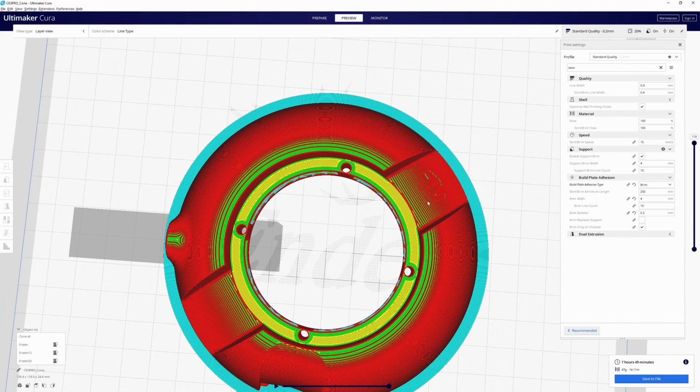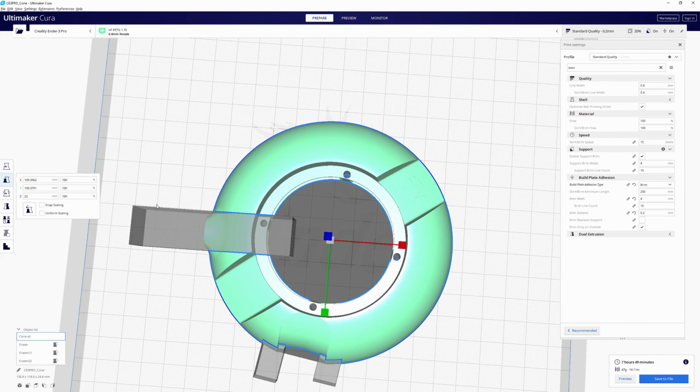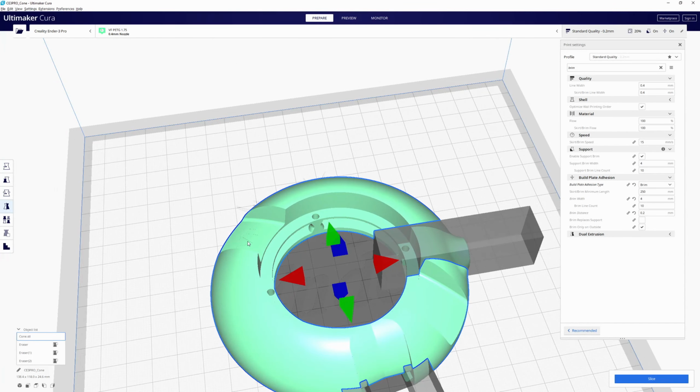The VF, our Vector Finesse logo on the left one, is backwards. If we go back into the prepare mode, we can do Control A, select all, and we can mirror this whole thing, there's the mirror button. That's also going to mirror our logo to make it right on the right side, so the VF logo looks right on the right cone. Then we can click slice, and you're going to want to save this one as cone right.